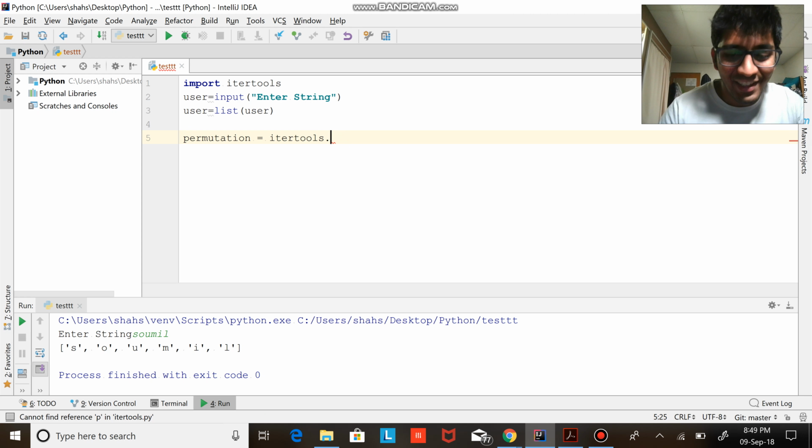So if I run this program and enter a string, lovely, we got the combinations. Now, small trick. Now we want to know how many combinations are possible of this string. How are we going to do that? This program is all right, it works absolutely fine. What I mean to say is, if I enter AB, I get two possible values, AB and BA. So if I enter, let's say, my name, how many are the possible permutations of my name? How do I do that? Simple code. Let me just show you.